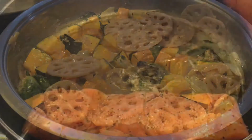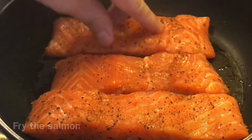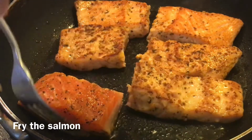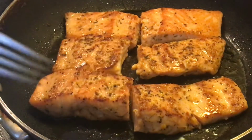On the other hand, we can fry the salmon. Let's make it crispy a bit on all sides like this. Yes. Keep it golden brown like that.